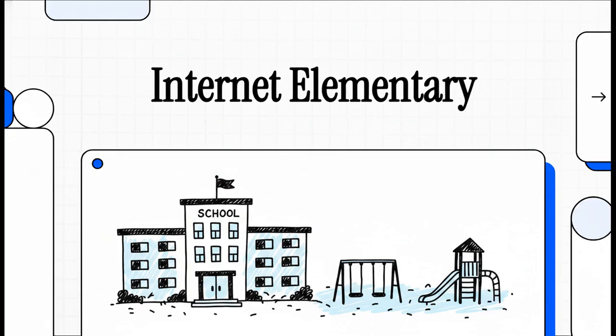Today, we are going to learn how the incredibly complex, magical, global internet actually works. But, we're going to skip the dry, boring tech manuals for a bit. Instead, we're going to look at the network through a lens literally all of us understand: how an elementary school operates. Seriously, think of the internet as just a giant building full of classrooms, long hallways, and playgrounds.